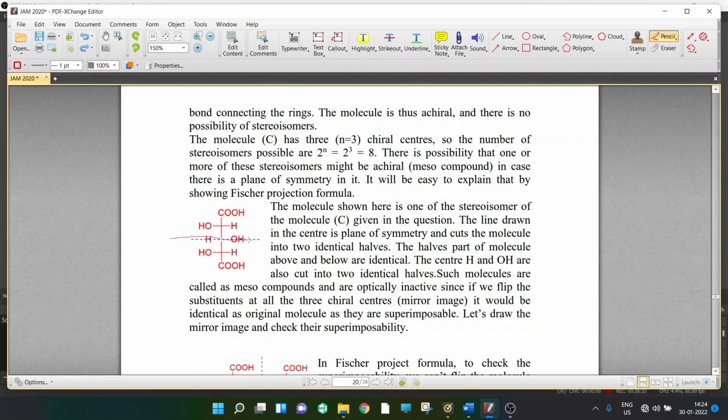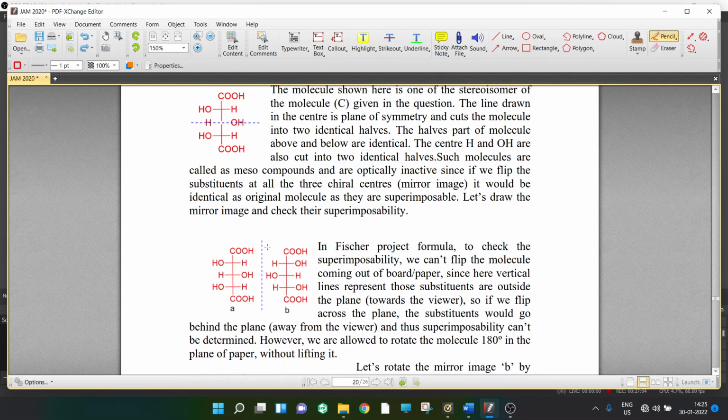So look at this molecule. If I draw a plane of mirror image like that, imagine this is a sphere. I am cutting this sphere in half, this H in half. If I move up a little bit, I see carbon. If I move a little left, I see OH. If I move a little left this side, I see OH. So exactly whatever I find when moving on top, I find the same thing when moving down. So it has a plane of symmetry, and when it has a plane of symmetry, it is achiral. Why? Because you can draw the mirror image here, and when you draw the mirror image, H is this side, so H is this side.